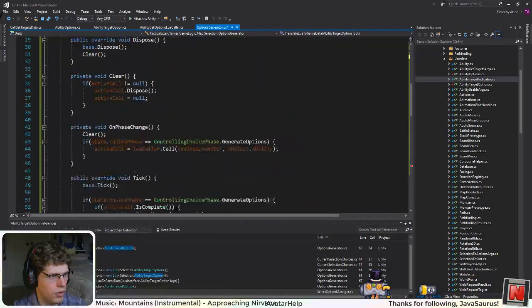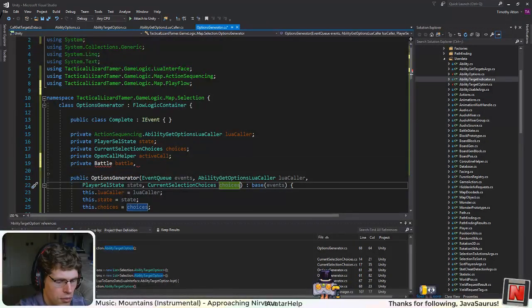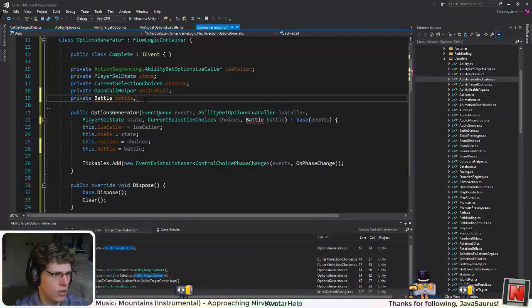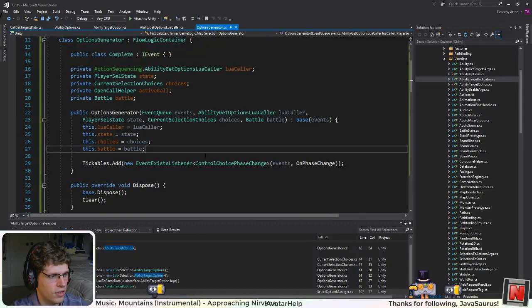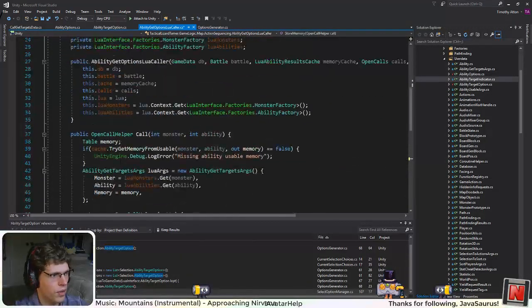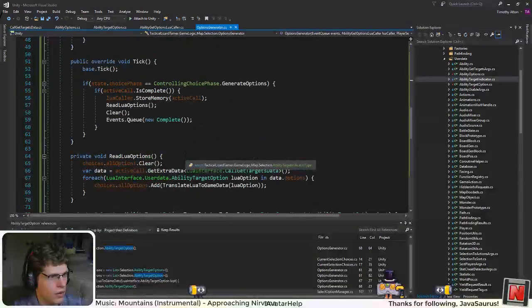Okay, so we need a board for that, so just grab reference to the battle, it's no big deal. And the battle just has the current state of the game, basically, is what that class is. The actual game, not like the entire program, if that makes sense. Okay, so I think we're done here. And I think I can finally clean this file up and get rid of all these comments.